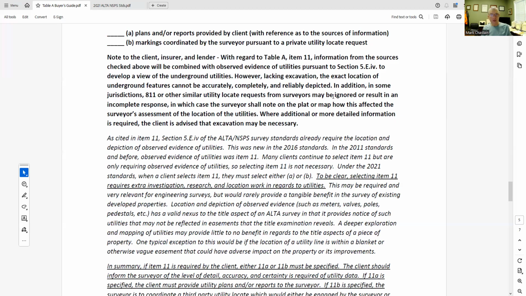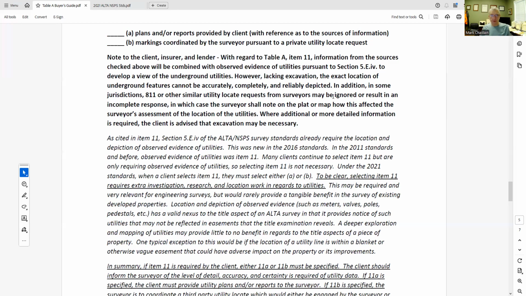Some do. So if you come out and okay, the 24 hours or the 48 hours is up, everybody's done their job, and you've got a gas line located and a power line located, and that's all. There's a good chance that they just didn't get around to locating the water line or the cable TV line or the fiber optic cable line, and so it's incomplete. The free locates are a net negative, and they're not even allowed really to be used because 11A, client provides all the data. 11B, the surveyor gets a private utility locate.